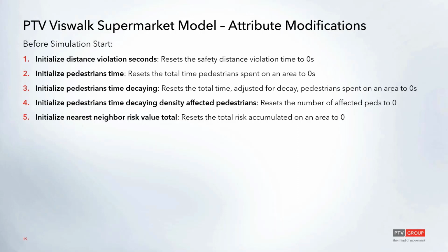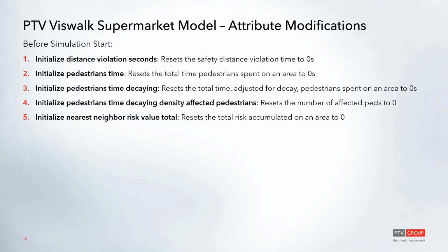Now we're going to get into the actual attribute modifications that we created in this model. I'm going to introduce them. I'm not going to go through all of them in great detail until I get into the model itself, so you can kind of see what they look like. But here's just a little bit of an introduction on them. We're going to have 3 different types of attribute modifications. We're going to have a group here that I'm showing now that are triggered at the beginning of the simulation.